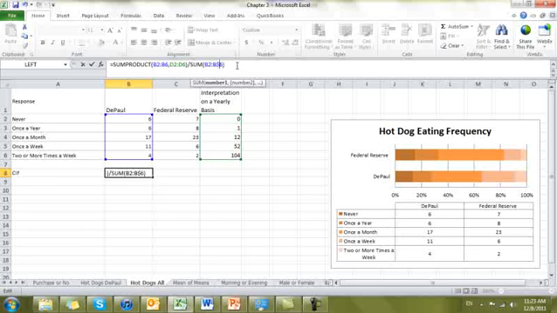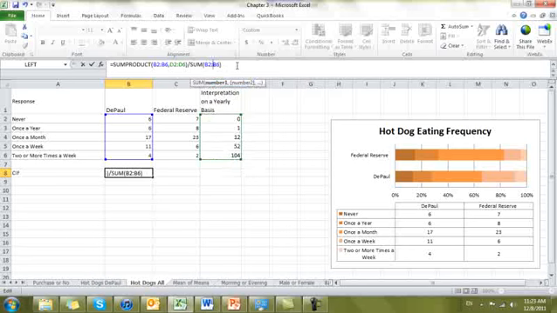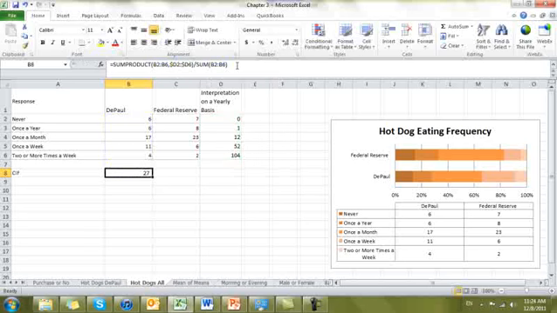I'm going to put the dollar signs in the part that I need to hold constant. This time I'm going to copy it from column to column, so I need to put it in front of the column letters, specifically of the interpretation, not the actual data. So there we have it. The green stuff is being held constant. The blue stuff is allowed to change.